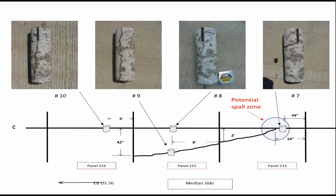Now, at the confluence of the crack and the saw joint in panel 214, to the right side there, that core was taken beyond the point that they joined together. You would think the crack was running vertically up and down through there, but it wasn't. It was almost like the tail of a tornado, dragging behind the full body of the tornado. The point I want to make is that because of that horizontal crack, you have an area where you could potentially have spalling.